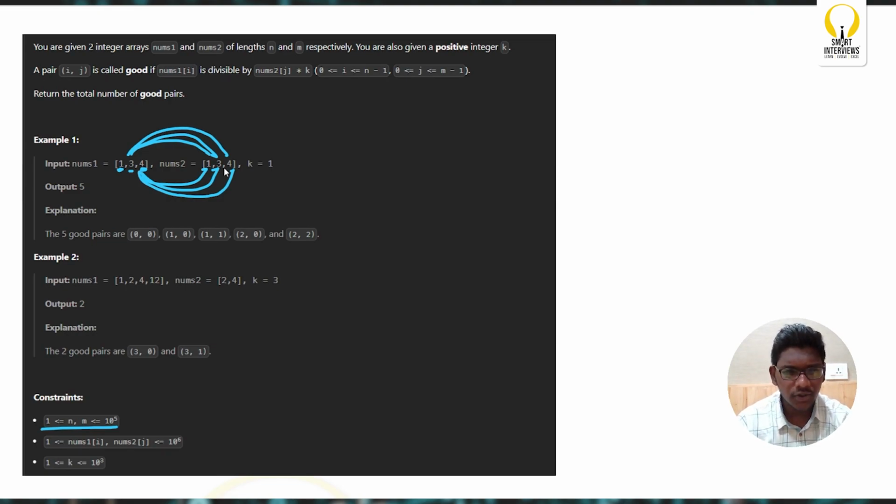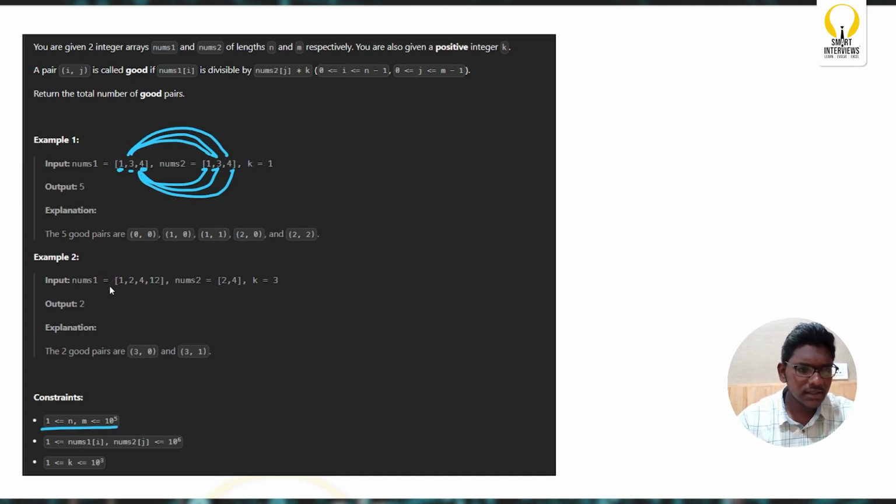How do you optimize this part? Once you got an element, you should be somehow able to configure them in such a way that if you encounter the same element for the next element, you should be able to store it some way or the other. That thing we know. Okay, so I just want you people to figure out this part. Just think about it.